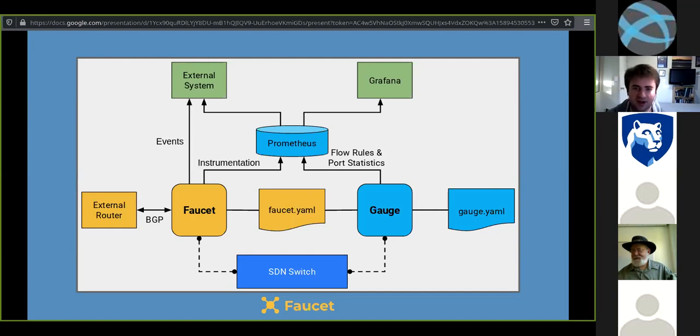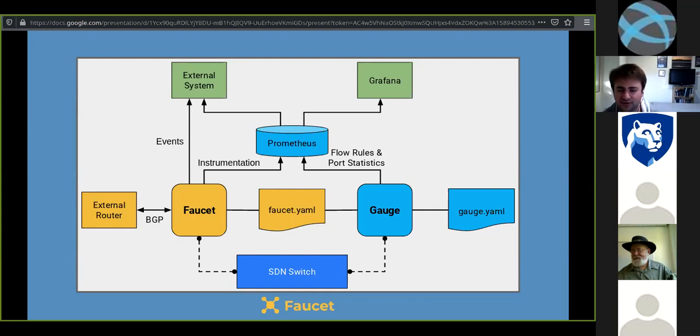We've got a number of different APIs at the top. So you can BGP peer to Faucet. You can receive or subscribe to events from Faucet if you want an external system to be part of the decision-making loop. And then we've kind of settled on Prometheus, which is quite a nice time series database and query engine for metrics. You can plug different ones into Faucet, but Prometheus we found to work the best. And then once you've got a database of all the metrics, you can plug in a Grafana or some other dashboard to see what the network's doing.